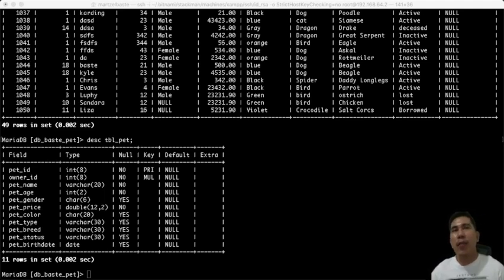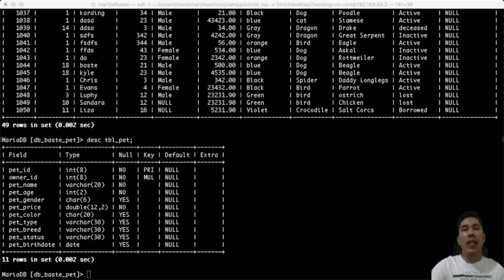This time, I'm going to introduce some MySQL functions that are useful in our future discussions. Let's start with the distinct function.